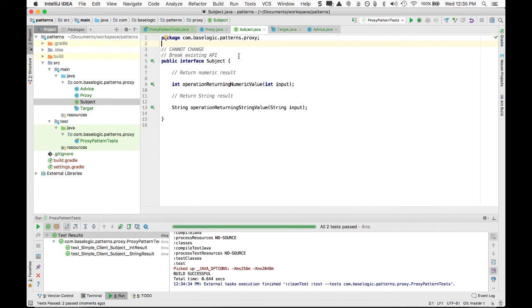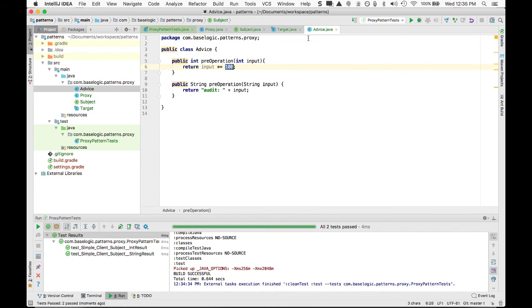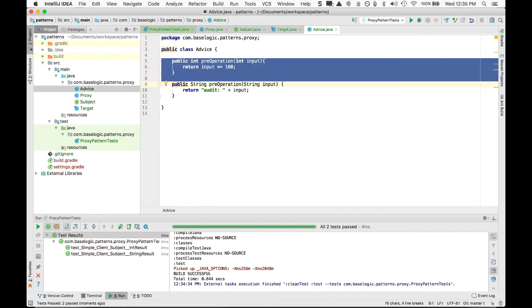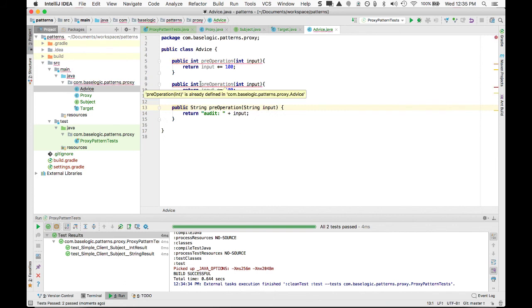Now, to take this one step further on the proxy pattern, we could do something else. Let's say we also wanted to do a post operation, take the input, and modify this by 1,000.